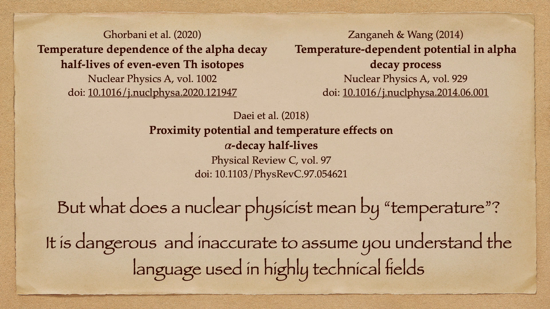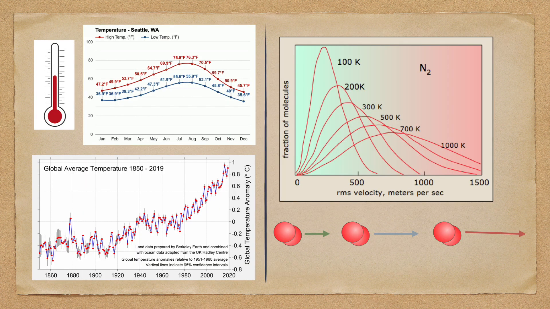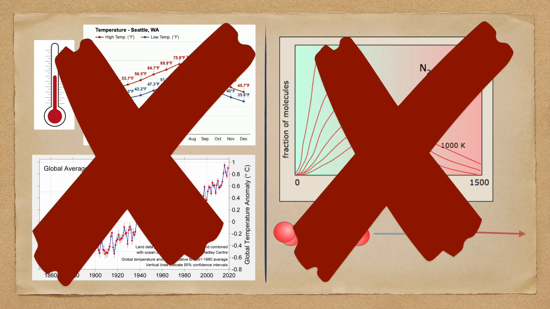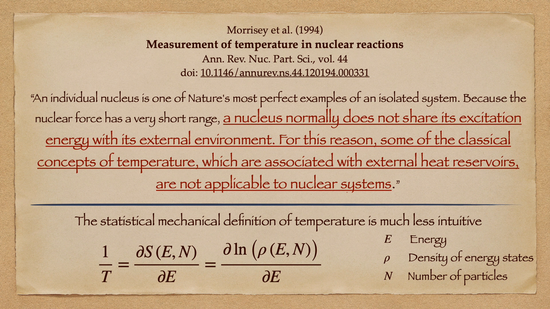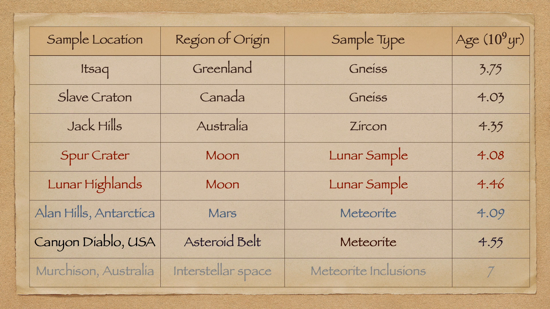Goodwin's experiments may have ruled out beta decay varying as a function of environmental conditions, but what about alpha decay? Here are some papers arguing that alpha decay does indeed depend on temperature. Surely this supports the young Earth creationist position. Everybody thinks they know what temperature means — there's hot stuff and there's cold stuff; in hot stuff, the mean velocity of the component molecules and atoms is higher. But for a nuclear physicist, this level of understanding is meaningless and useless. They instead define temperature using concepts from statistical mechanics, and the temperature dependence of alpha decay that they're talking about is that observed in the interior of stars. Closer inspection of the literature suggests that there is very little support for the concept of isotopic half-lives changing as a function of time.